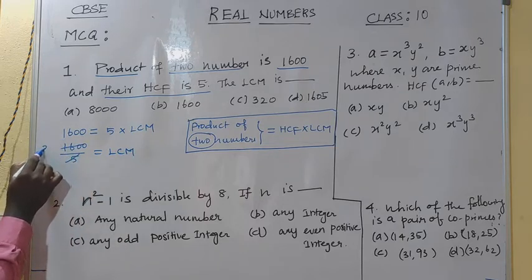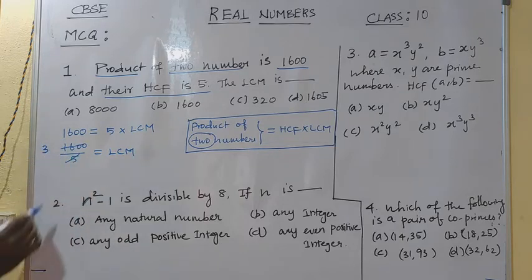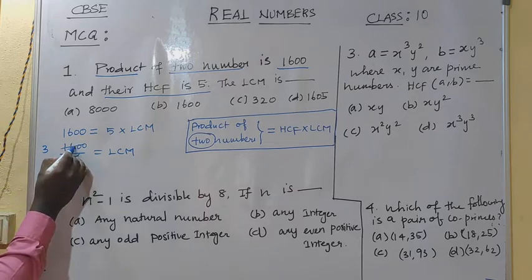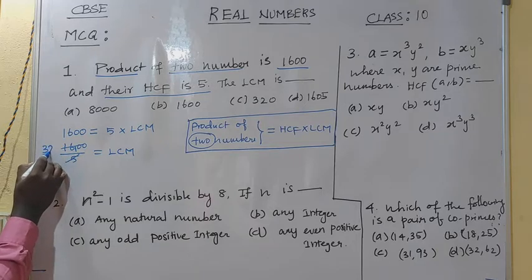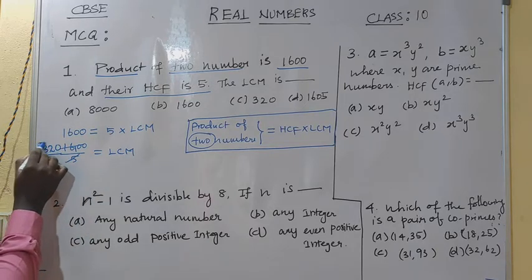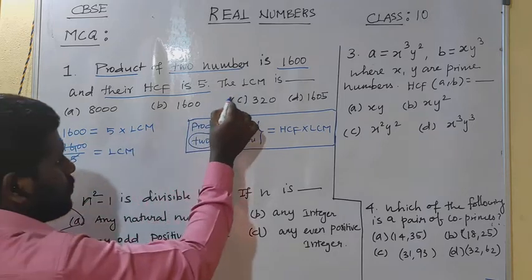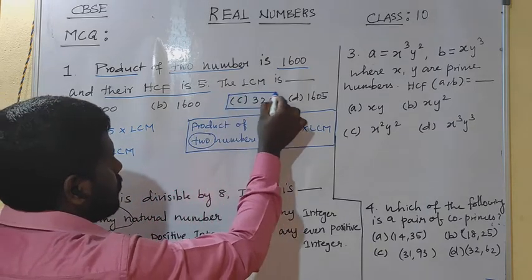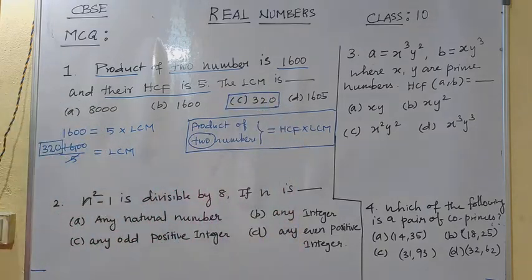So, I know that 3 5s are 15. Balance is 1. 10. If I am taking this one here, if you adjust this, this is 10. 10 means 2 5s are 10. This 0 you have to take. Therefore, children, what is your answer now? 320. So that right option is option C. The answer is 320 is the right option. Okay. So successfully we have completed the first problem.